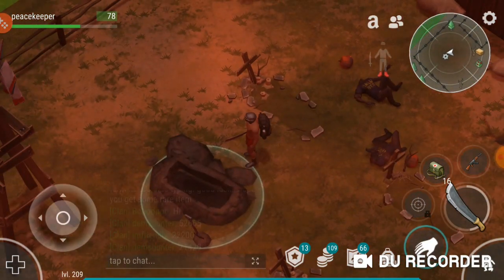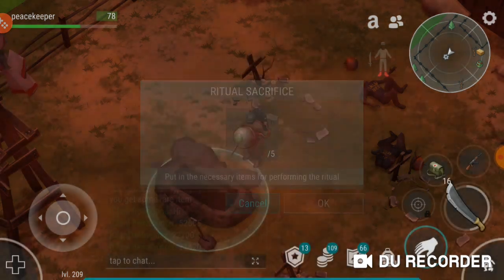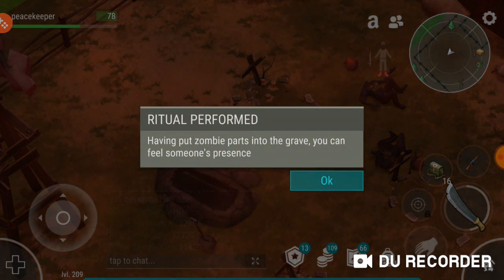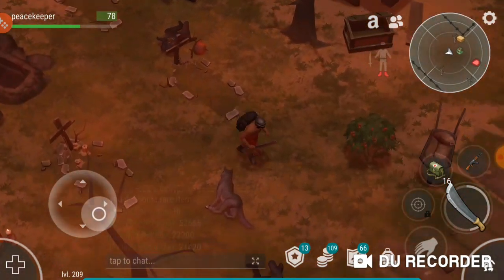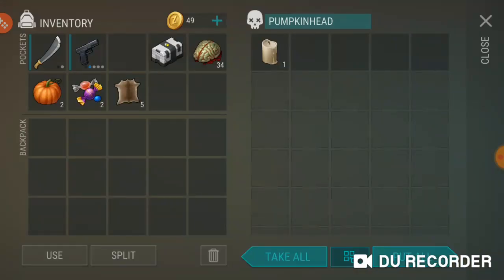So you're going to see this little grave that Citizen K has been digging. So you can put the eyes in there as well. You can see the same thing. Having put zombie parts in the grave, you can feel someone's presence. So go over here, and the same pumpkin heads came up, but there's going to be a boss.